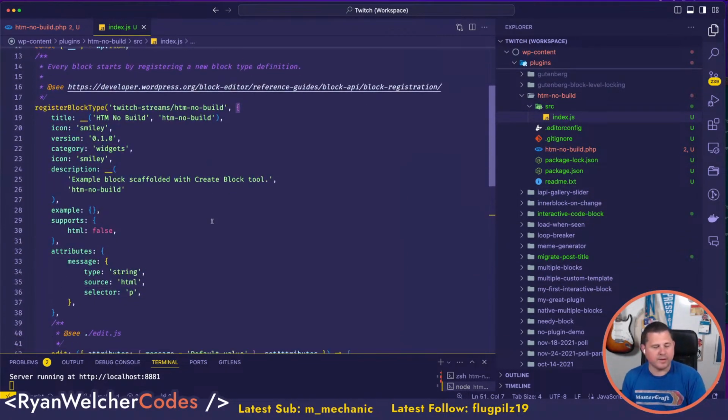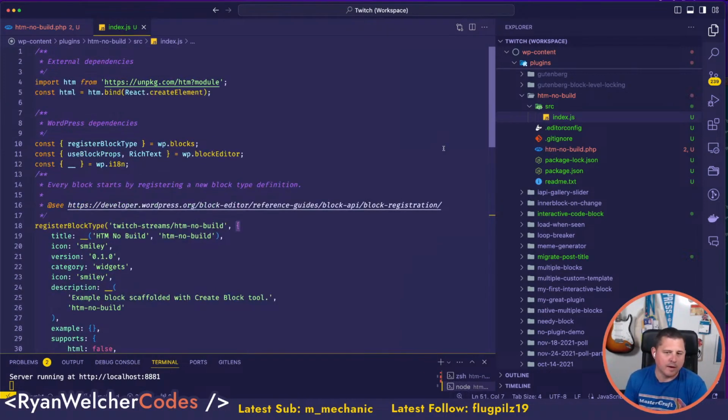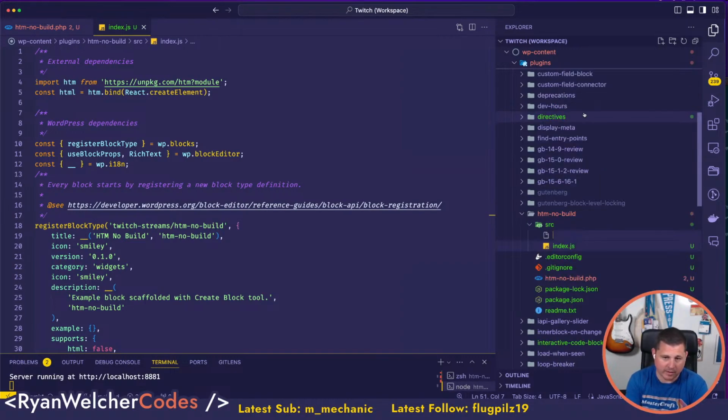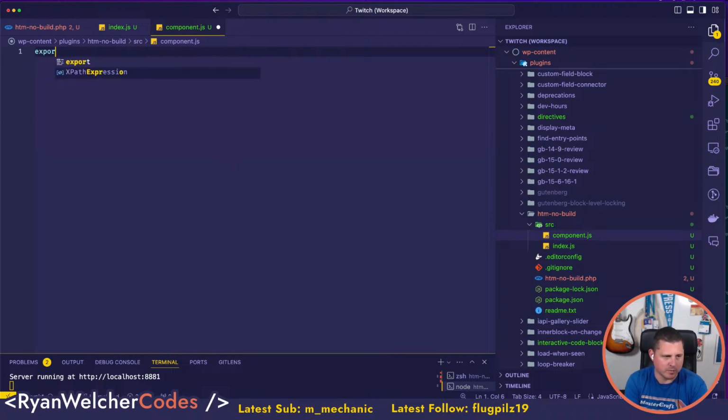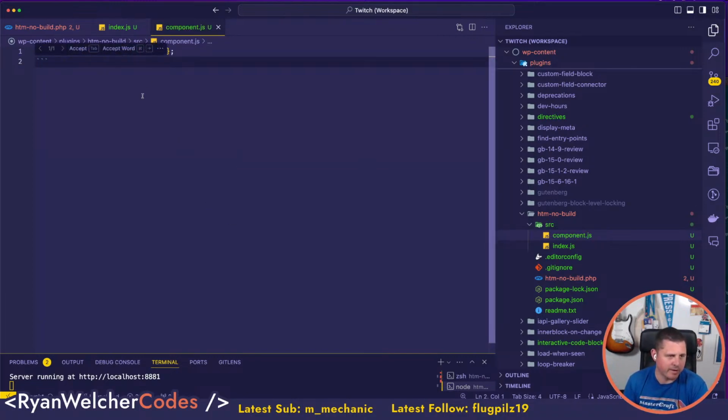But a couple of things, like if you can't import. What I like to do is have a components directory, right? Like another file, component.js, and in here I want to export a thing, and then import that.